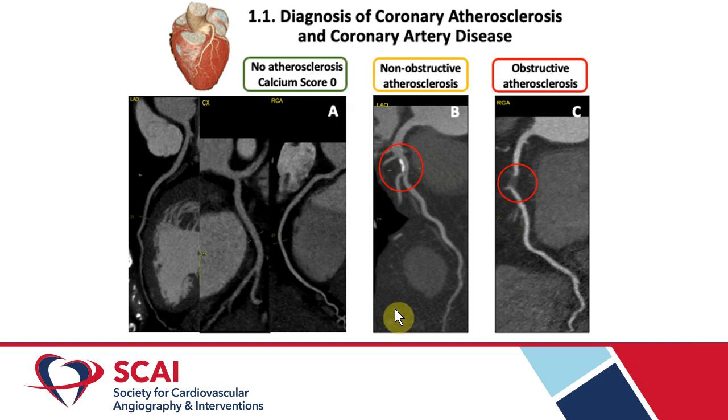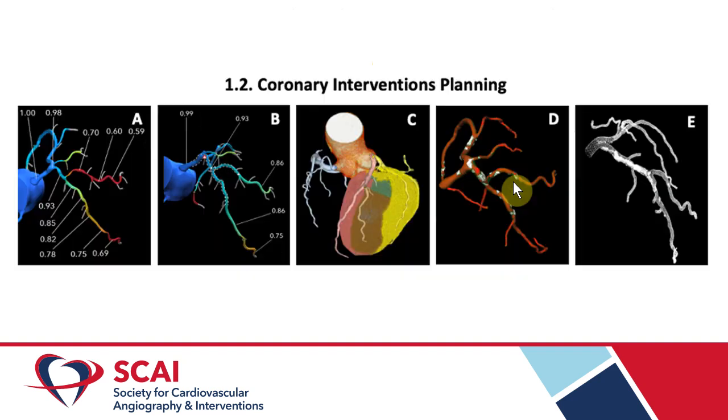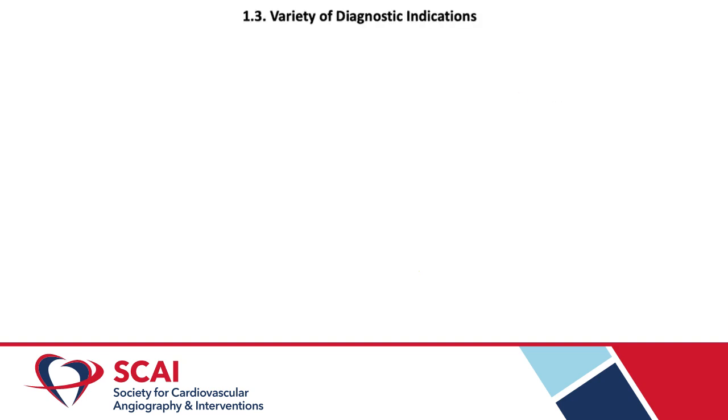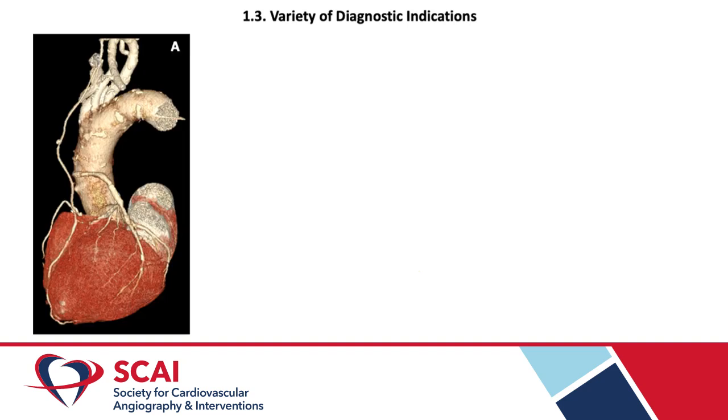In the diagnosis of CAD, this test has really taken over this field completely. You have the opportunity to tell a patient you don't have CAD, your calcium score is 0, you don't need prevention for this. You also have the opportunity to say you have atherosclerosis, it's non-obstructive, you have to be on statins, or you have obstructive disease and you have to go to the cath lab. But now we have so many options with cardiac CT to assess function, the myocardial mass, plaque morphology and calcium burden. And I'm going to go over all of these diagnostic indications of cardiac CT.